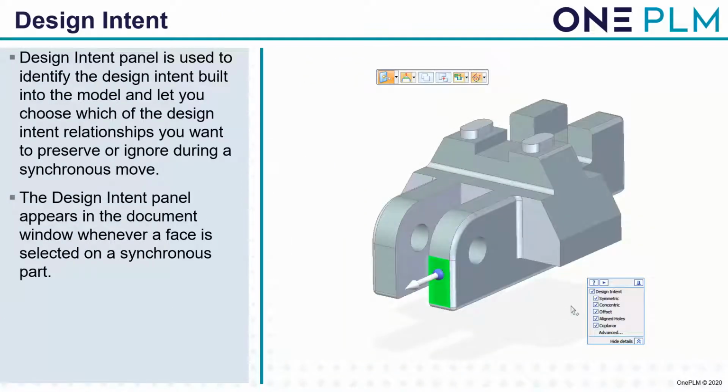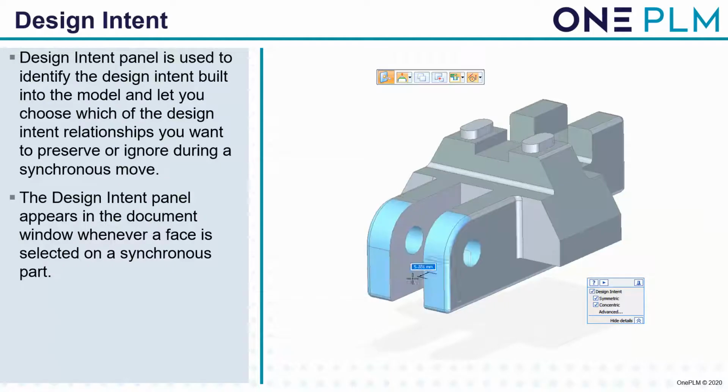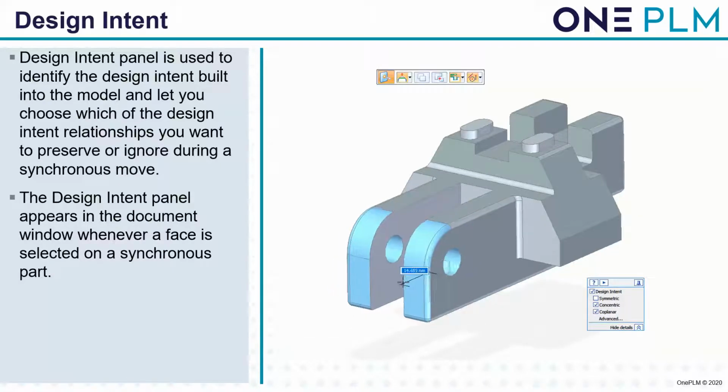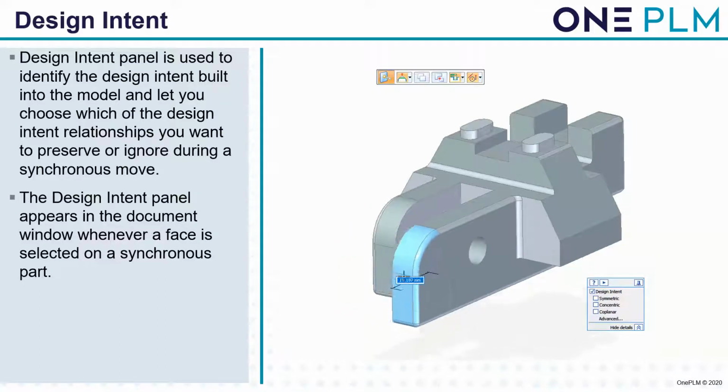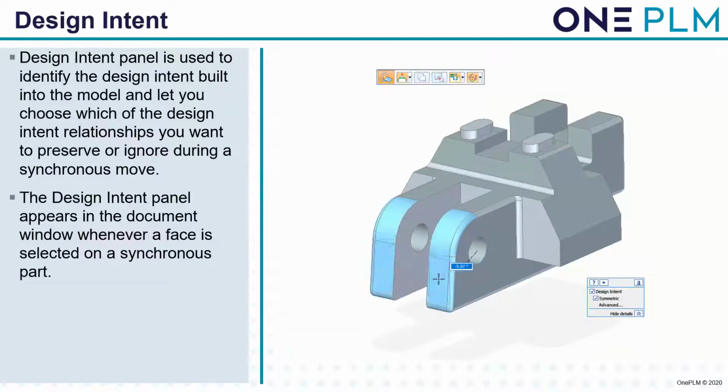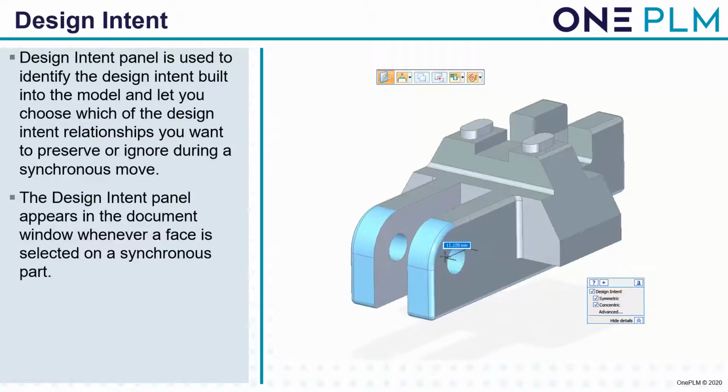So design intent. Design intent in 2D, we all know that this is applied within the sketch. We make sure that we've got the appropriate relationships in there. So what we need to keep an eye on is the panel on the left. We're looking at symmetric, coplanar. Once we've turned all those options off, it's going to allow us to move those. So when we move that, we can see that we've got symmetric. It's making sure that they move on the two different sides.